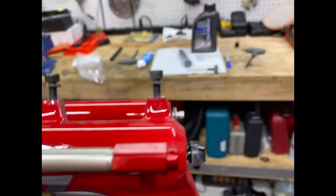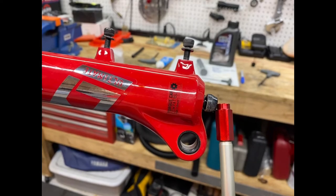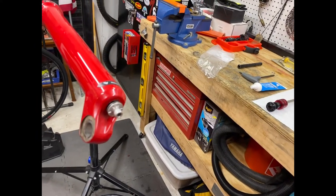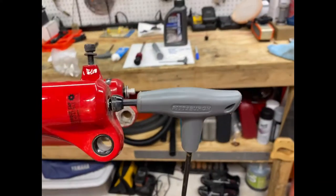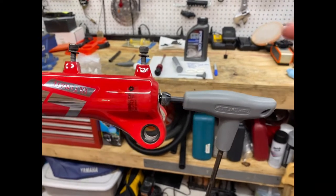So what we want to do is hit this bolt with the end of the Allen wrench. So we'll take the end of the Allen, and what I'm going to do is hit it with a hammer this way to knock this in.